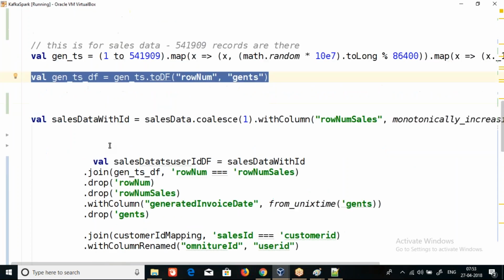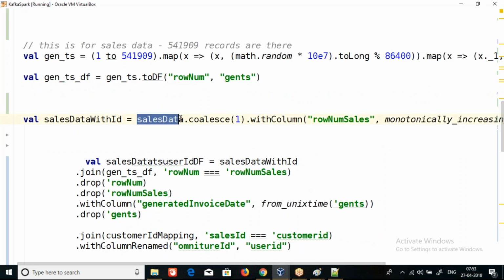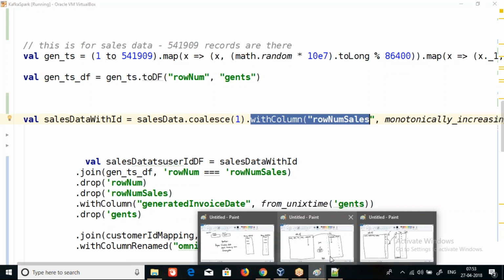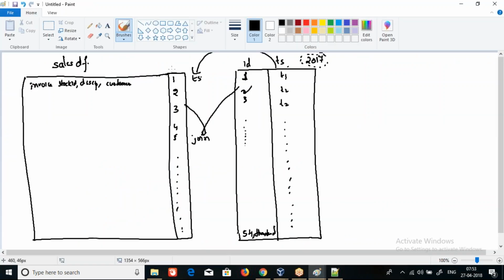So here, what we are doing is we take our sales data. I will come to this coalesce here. We are adding a new column called row num sales. withColumn will always add a new column.